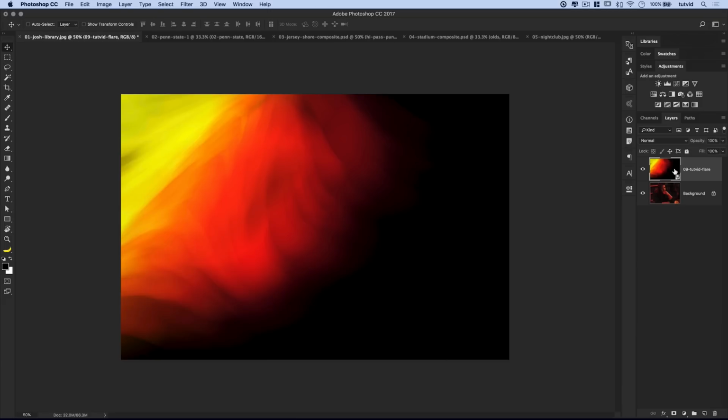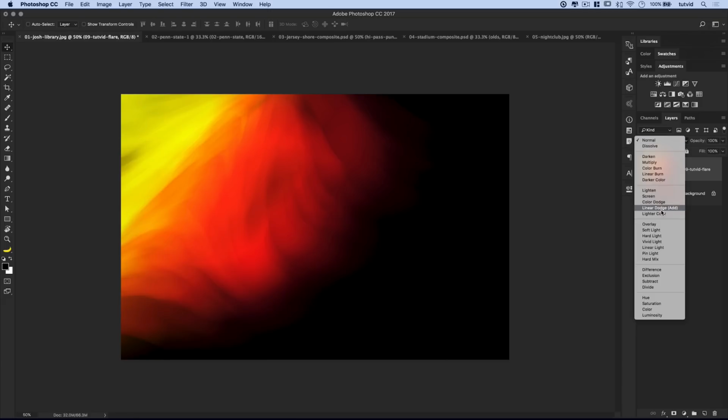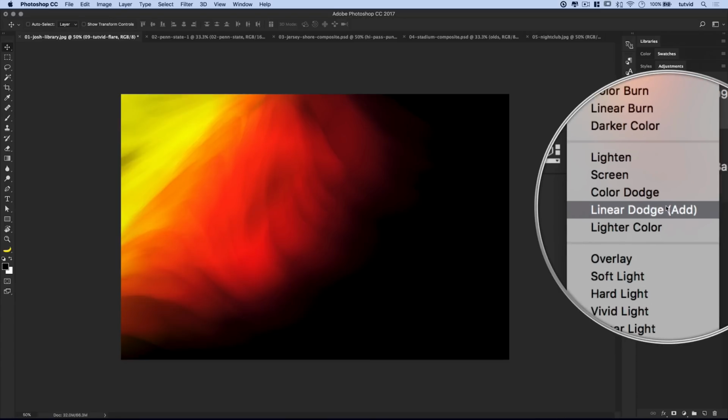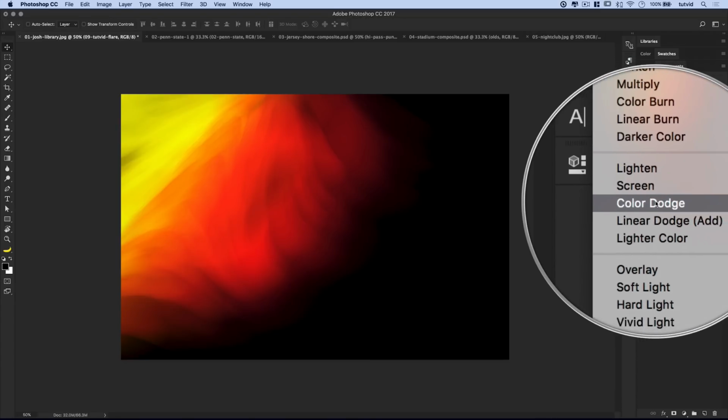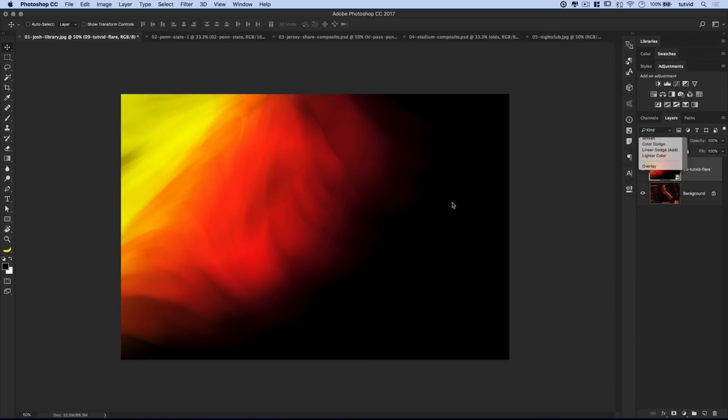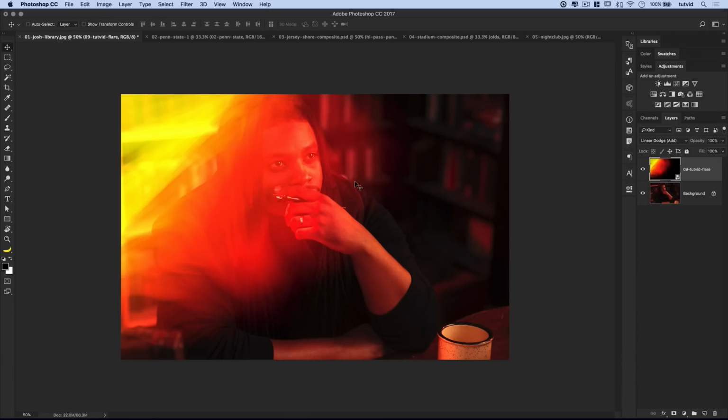But the key to really working with these lens flares is simply set it to a blend mode of linear dodge add. You can actually do any of these. You can go screen, color dodge, or linear dodge add. Linear dodge add is just interesting, especially with lens flare light leak type stuff, because you have this amazing control with flares and the fill opacity adjustment. It really helps to interact like real light.